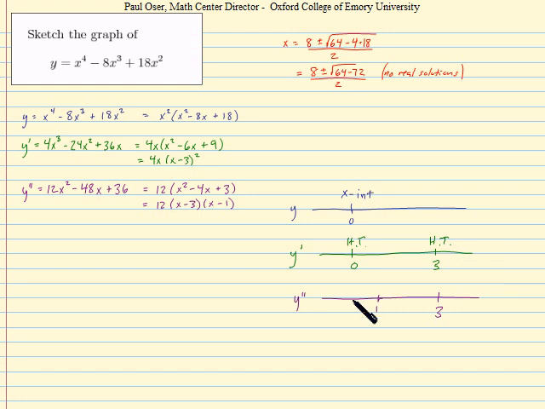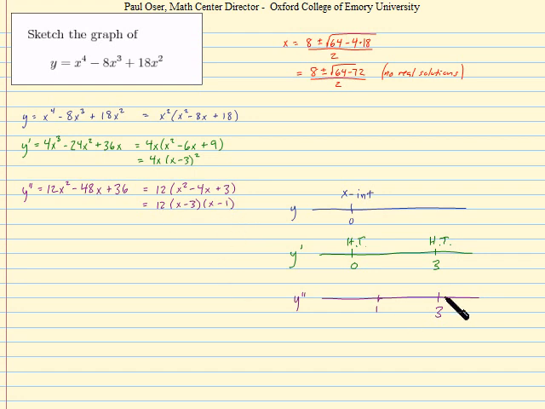Rather, let's turn our attention to the actual concavity in each of the intervals produced. Of course, we know whether a function is concave up or concave down by looking at the sign of the second derivative. If this is positive, then it's concave up. If this is negative, then it's concave down at any given point. Once again, having the second derivative, and later on we'll see the first derivative and the original function, in a factored form makes finding out where this is positive or negative fairly easy.